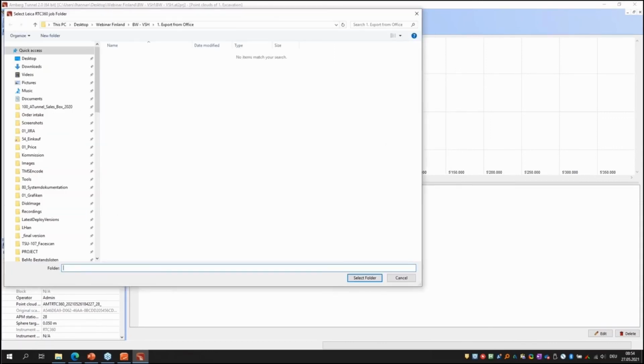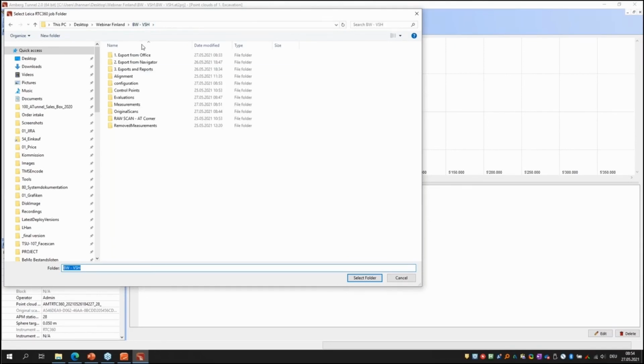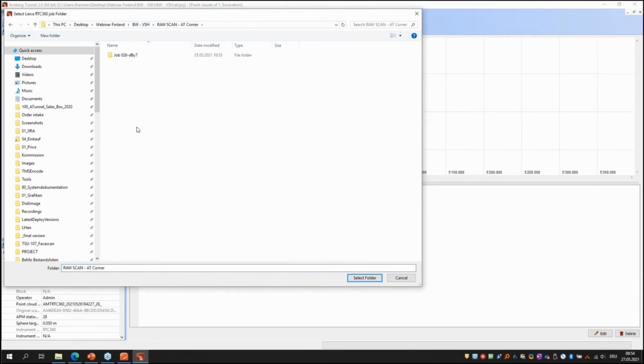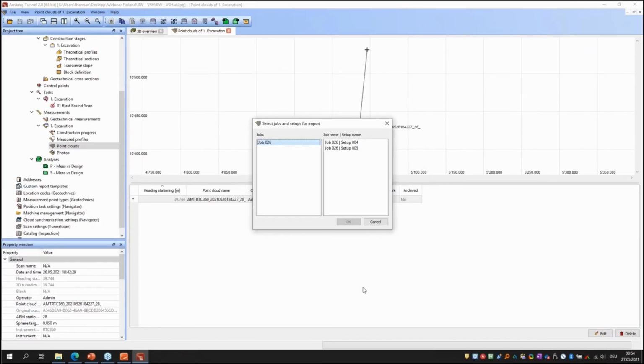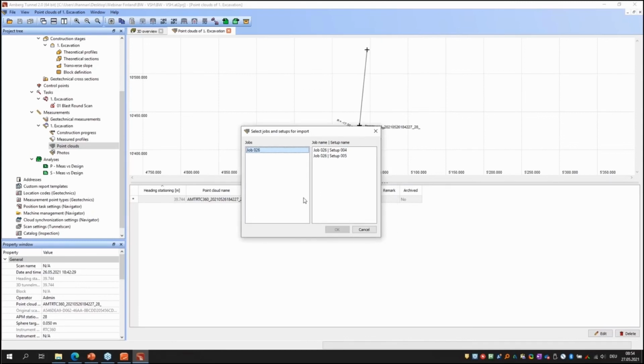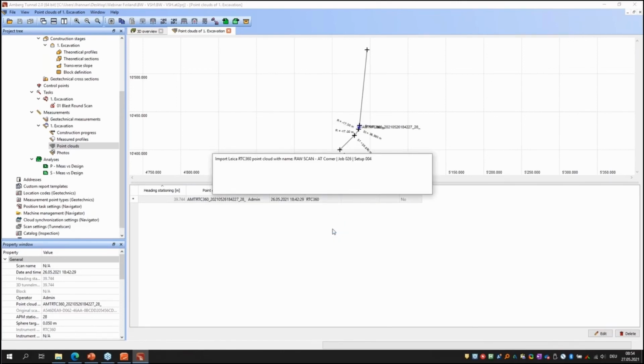So I'll select that. On the desktop here, I have the original scan, and this is directly from the USB. So I will select that folder. It sees that we have two setups. I will just select one of them. Of course, I could select both. Now I will import this directly into Amberg Tunnel.